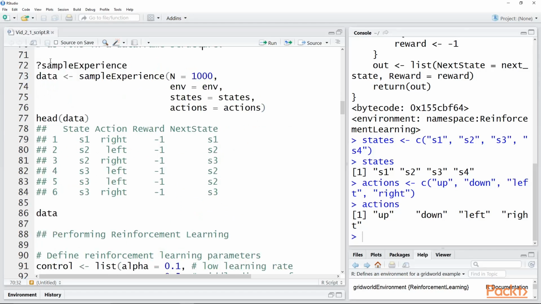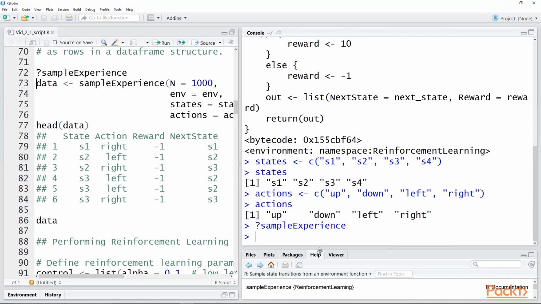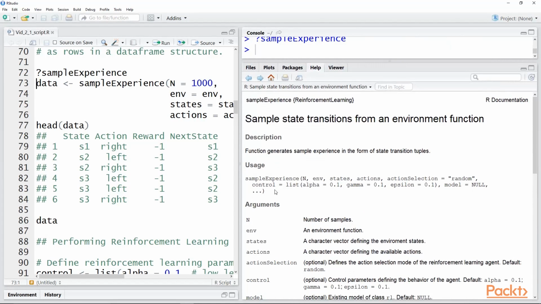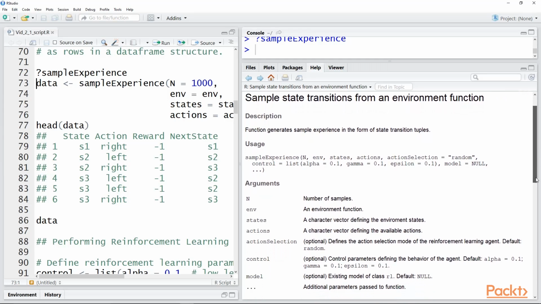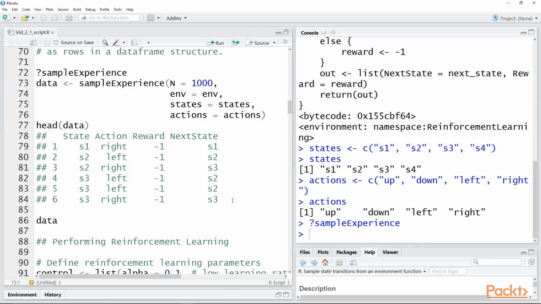So we're going to use the built-in function sample experience to do that. Always a good idea to take a look at the help screen if you're not familiar with the function. And what we see is this is what it does. It samples, just to describe it briefly, it samples over and over and over again. These are the formal parameters, arguments of the sample experience function that you can use to set up highly customized sampling arrangements with your environment. For right now, we only need to use these 4 arguments.